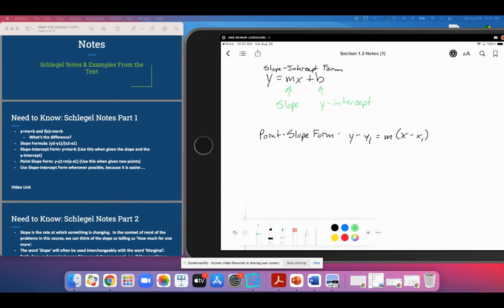And the interesting thing about this one, everyone, is that the m is still the slope, and that the x1 and the y1 together represent the coordinates of a point. So for us to be able to use point slope form, we need the slope and we need a point on the line. For slope intercept form, we need the slope and we need a specific point on the line, which is the y-intercept. In the next slide, I'll be talking about how we really prefer to use slope intercept form as much as we can, but that we are sometimes stuck and have to use point slope form. We'll get to that more in the next slide, though.